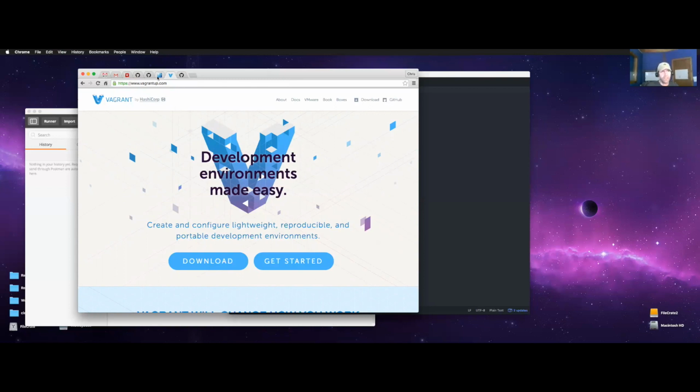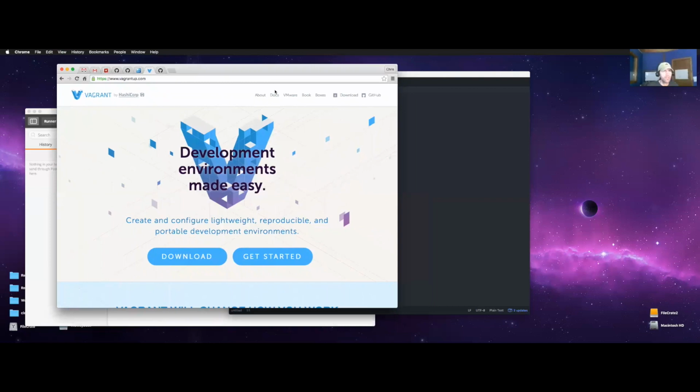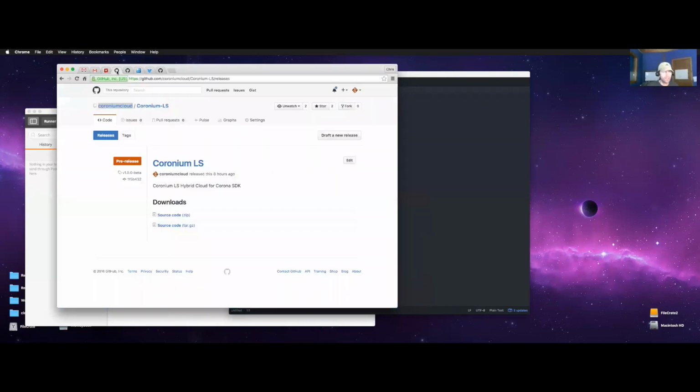Because in reality, I did install these tools first. It probably takes about 10 minutes to get this stuff configured. Once it's there, I guarantee you'll use it in the future. So it's good stuff.